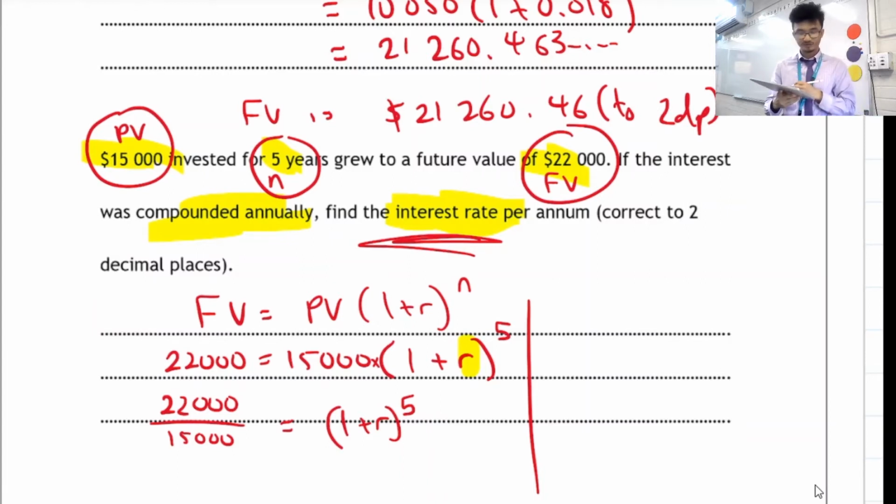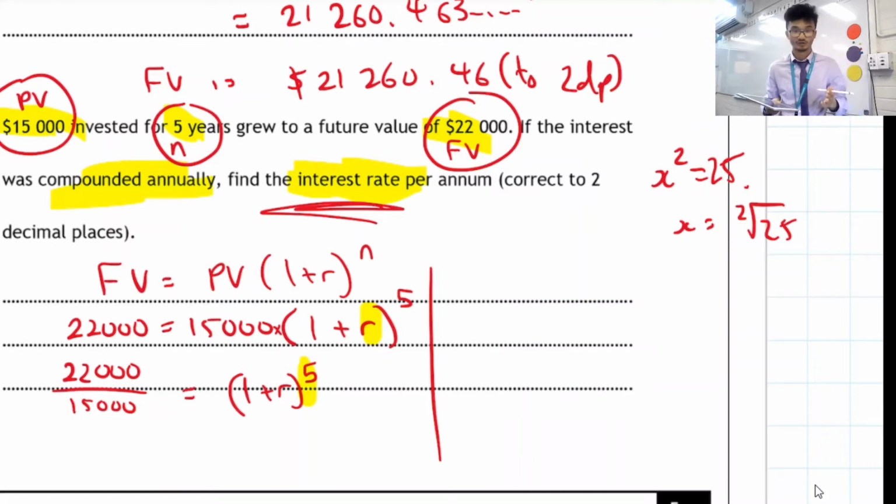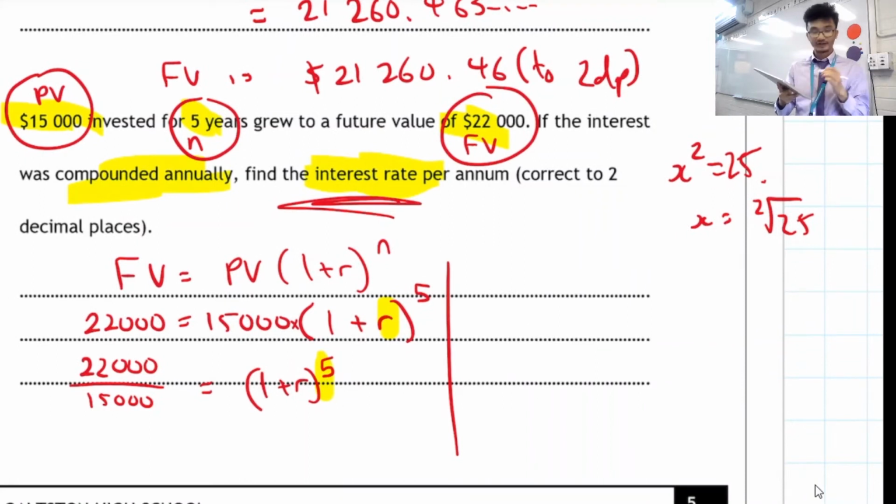But now we're in a bit of a pickle because here, if you've got something to the power 5, how do we get rid of that? If you think about something that's squared, that might be a bit easier to think about. So for example, if you have x squared is equal to 25, right? You could find what x is equal to by taking the square root. So you could say, well, what's the square root of 25? And then that would give you one of the possible solutions there. There's also a negative solution that you might want to consider. We don't have to worry about it in this case. But that's how you might approach that.